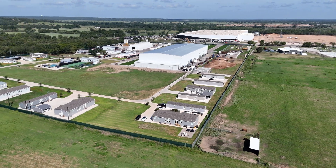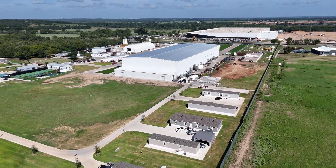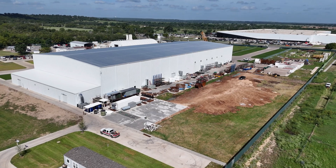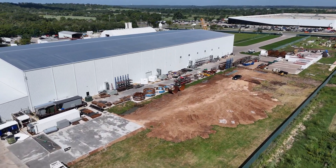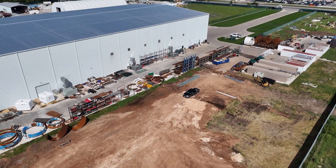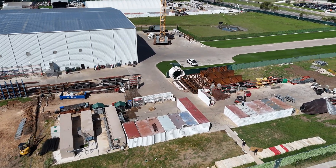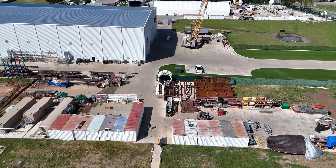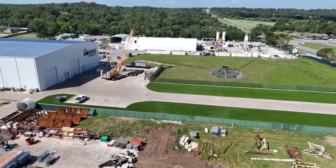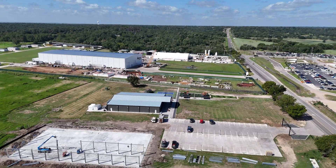The houses are for the workers and this has continued to grow — they've had more housing units installed. On the left-hand side of the screen, we see Snail Brook Plaza, which is also a recreation center with a swimming pool. This very large structure is their main production facility — I did do a deep dive on how it is arranged and what is inside on a previous video, so I'd recommend you take a look at that. What we see on the side are various components associated with either manufacturing the tunnel boring machines — which are manufactured in that large structure — or for the actual boring machines themselves. What I do not see is the Proof Rock 3 that was used at Giga Texas and recently was dismantled and moved off site. I also do not see some of the silos and other equipment that was used at Giga Texas, so I don't know where all that went, but it is interesting to see it is not here at the Boring Company right now.